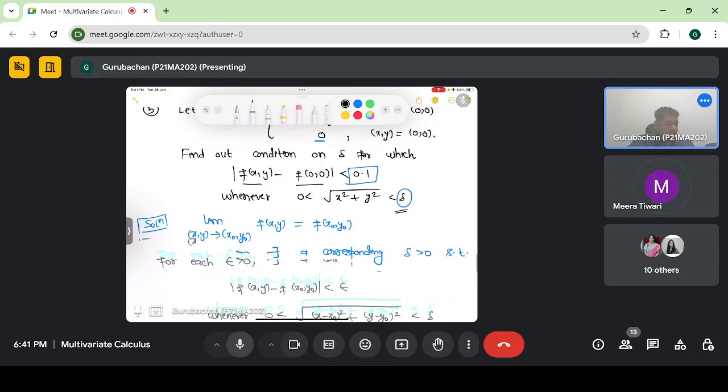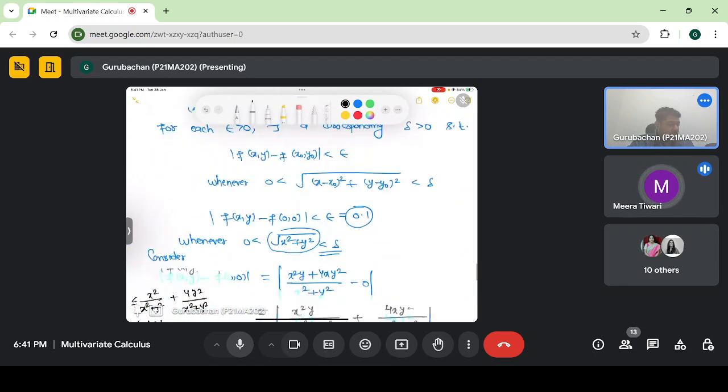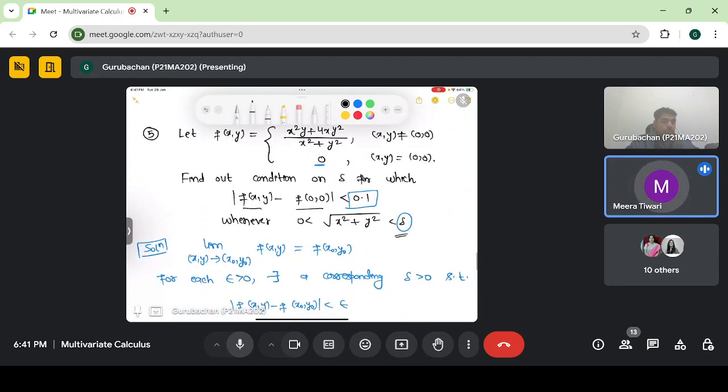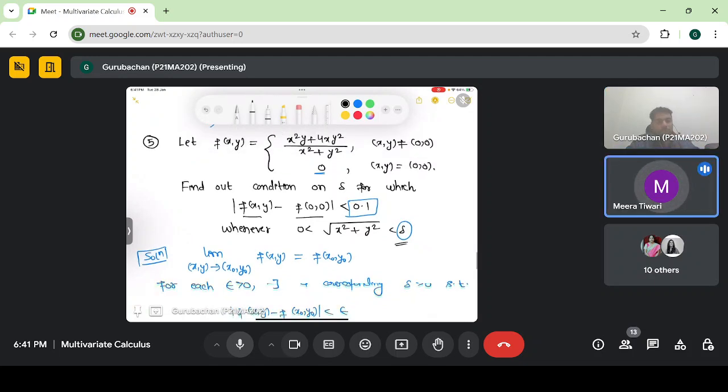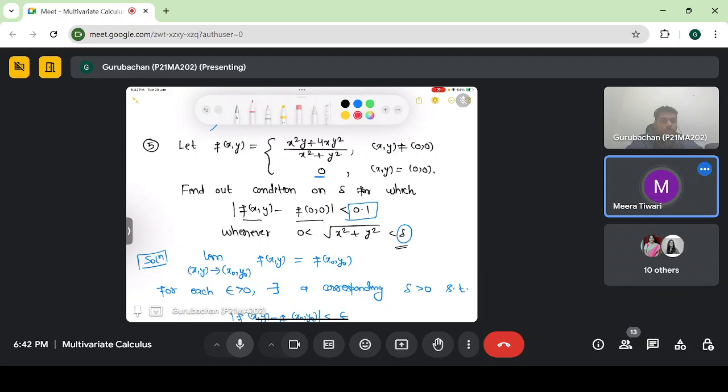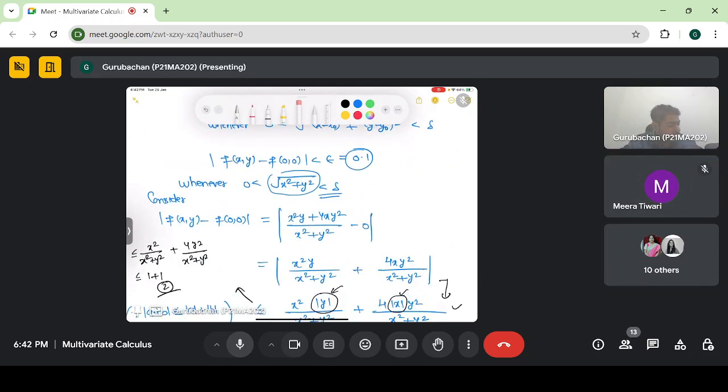How can you say that mod y can be less than 1? If mod y is greater than 1 and mod x is greater than 1, then we can write this inequality. But in case mod y is less than 1, then it can fail. So you cannot generalize it. Here we have given that x, y can be anything except 0, 0. So that inequality that you are talking about is not possible, and it will fail when mod y is less than 1. Exactly. Okay, thank you. Let me just erase these extra steps.